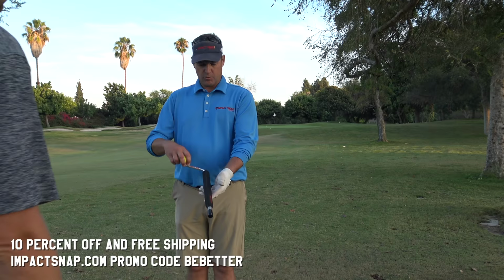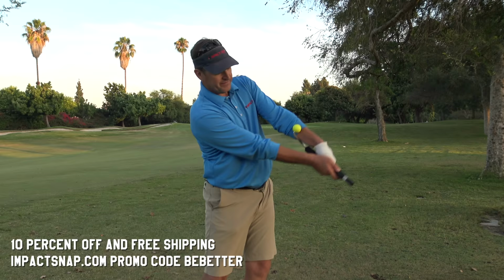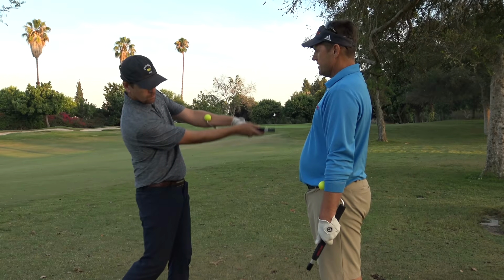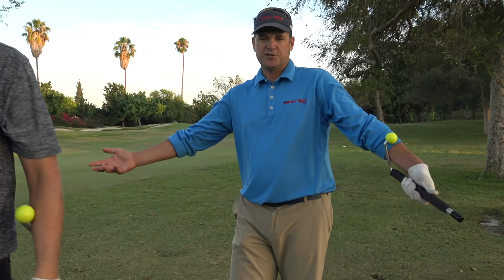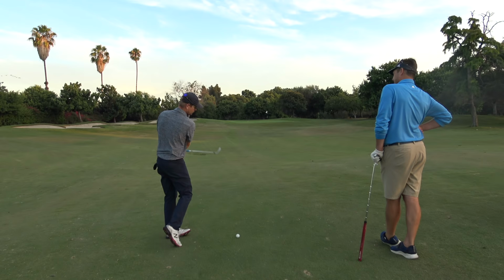Now that's a little more flex than I would start with. But just to get the feel of how the left wrist gets isolated, where it can't cock, it can't bend. Like this. Yep, and go down a little bit farther on the grip and then keep the bar right up against that, because that isolates the lead wrist. So now your main power source would be your right arm and your turn. So that shot you just hit was basically, think of what Steve Stricker or Zach Johnson does, just hitting a wedge shot. Well, that's cool, just with no wrist. You really do have to turn it, because if you stop turning, yes.